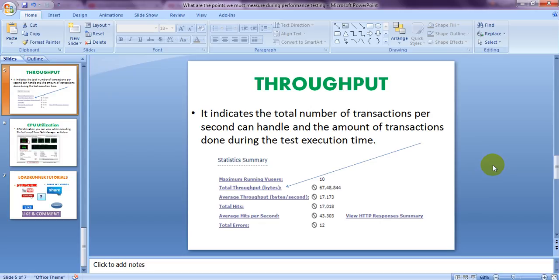Suppose 17,000 records are run and 12 errors are recorded, it means if you minus 12 from 17,000, around 17,006 records should be inserted in the database. You need to maintain this properly, then only you can say that every data is posted into the database, and from that database most of the reports are generated with the help of queries.